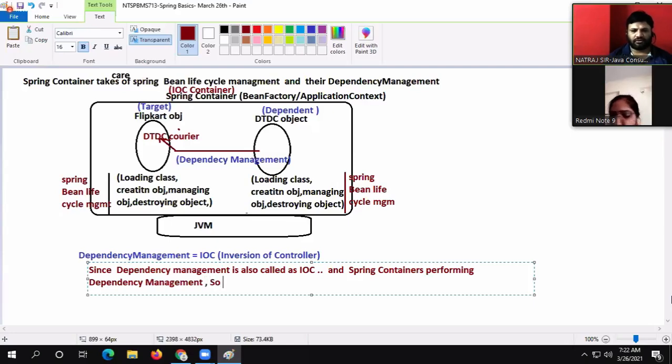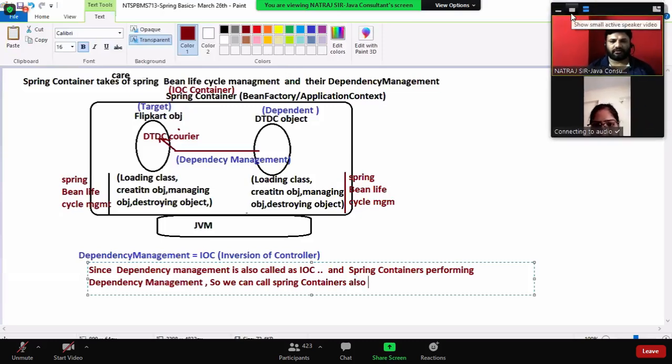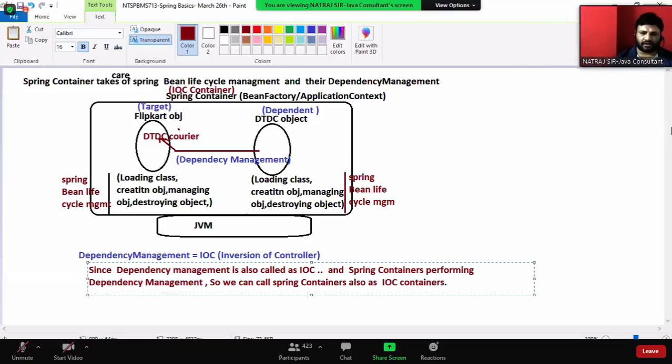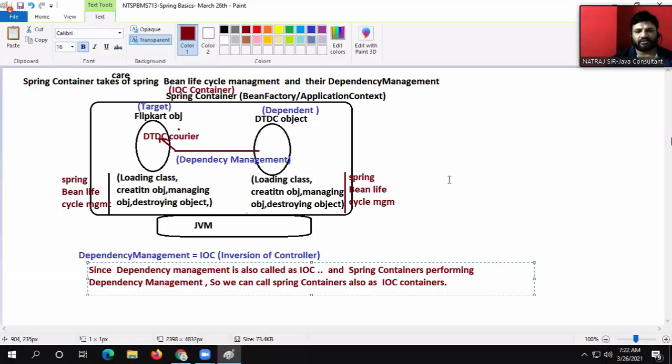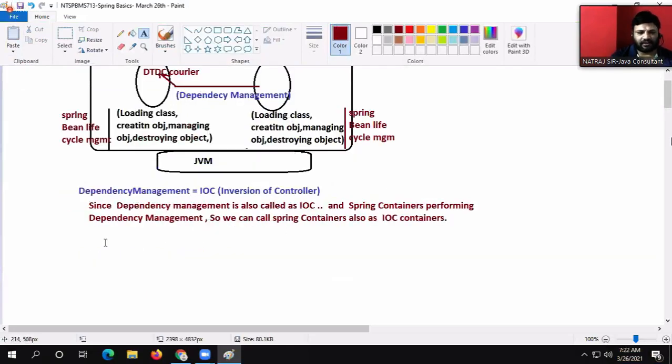So we can call Spring containers also IOC containers. Right, boss.